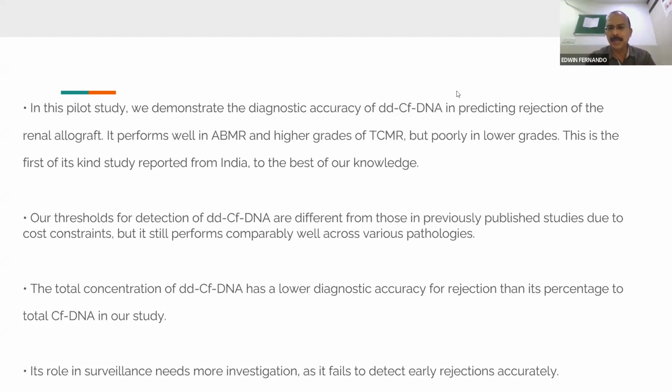We understand that this is a pilot study, and I'm sure there are other people working on this who would better this study and come out with more data from our country. And as Darshan mentioned in the beginning, a multi-centric study involving patients from all parts of the country would throw more light and give more robust Indian data before we take it forward as something like AlloSure, looking at a non-invasive way of picking up rejection quite early.